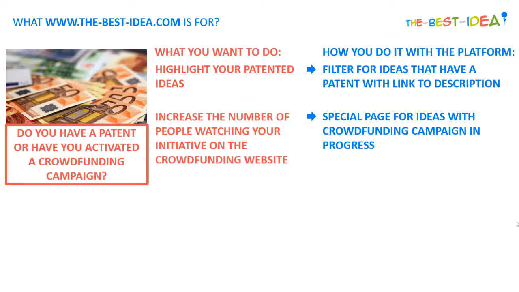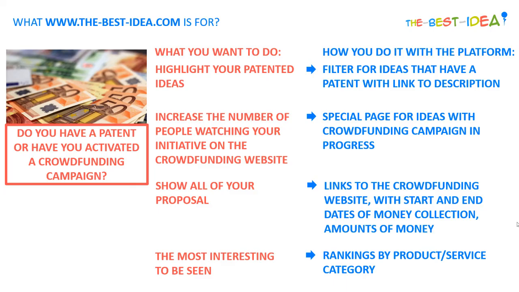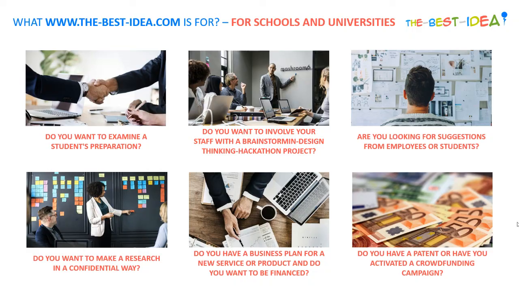Or you want to increase the number of people watching your initiative on the crowdfunding website, and on the platform there is a special page for ideas with a crowdfunding campaign in progress. You want to show all of your proposals, and on the special page of the platform there is the link to the crowdfunding website with start and end dates of collection, amount involved, etc. You want the most interesting to be seen, and there are the rankings filterable by product or service category. So there are the 6 business proposals for schools and universities.